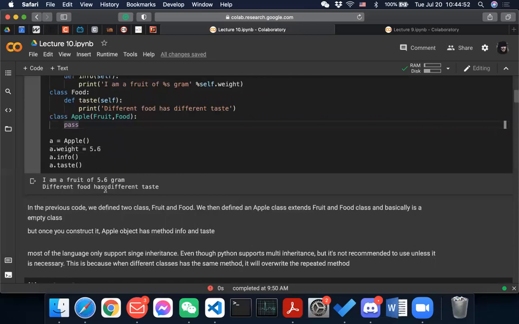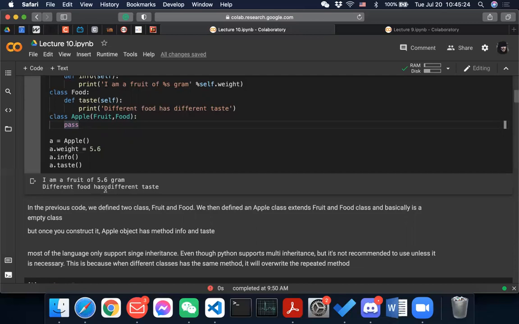One comment I want to make is that most languages only support single inheritance, so a class can only inherit from one class. Even though Python supports multiple inheritance, which inherits from multiple classes, it is not recommended unless it is necessary, unless you really know what you're doing.